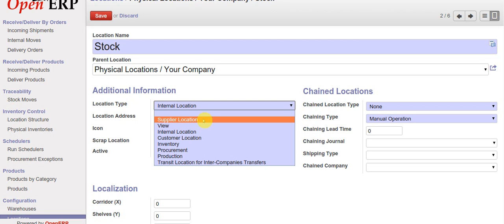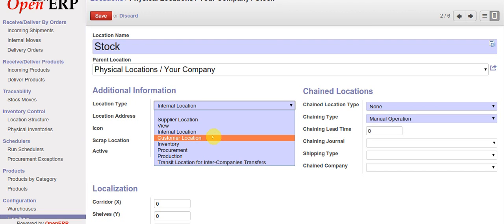The internal location is the location that holds our physical stock.